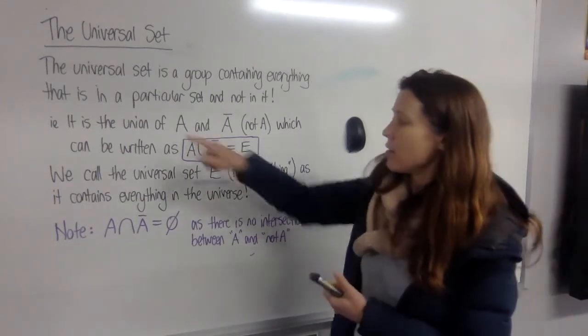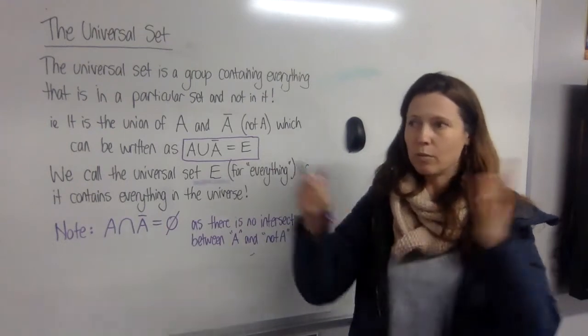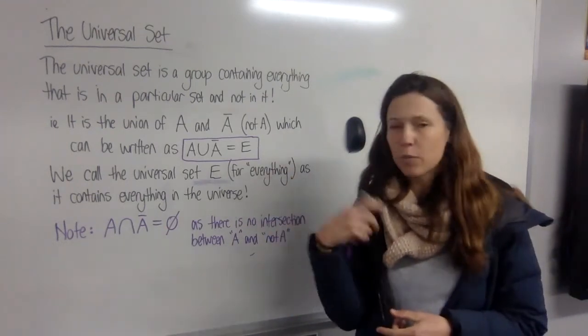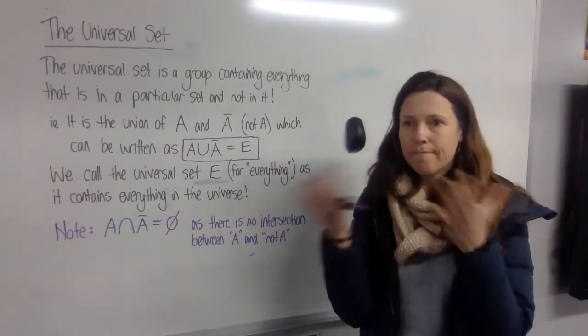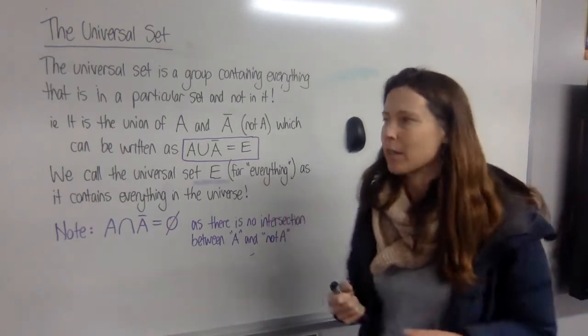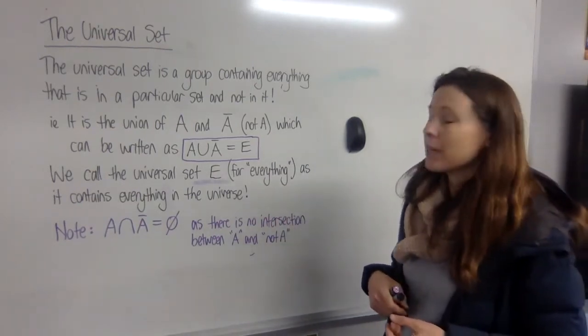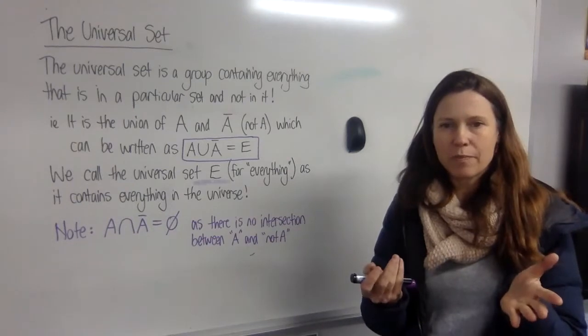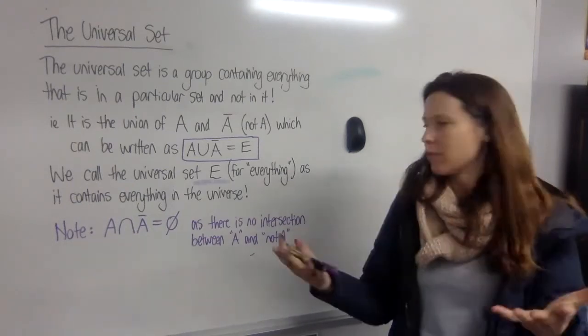So your set A could be people who like ice cream. Well, if you join those with the people who don't like ice cream, you've got everybody, I suppose, except again for people who couldn't decide if they liked it or not. But take any black and white situation, and if you include both, you've got everything.